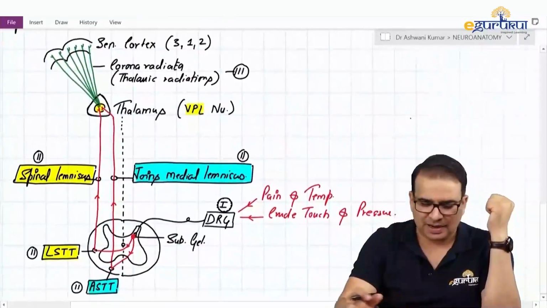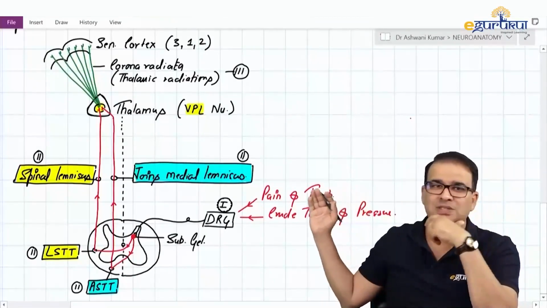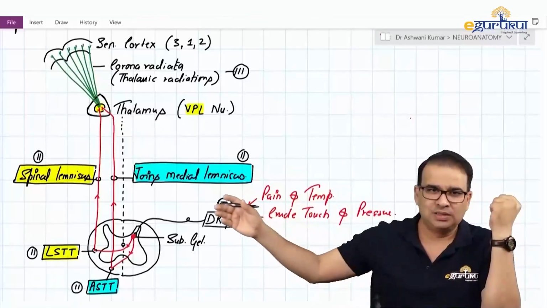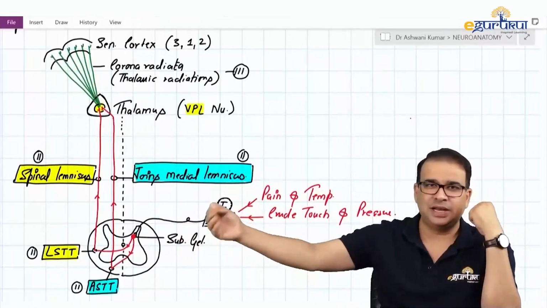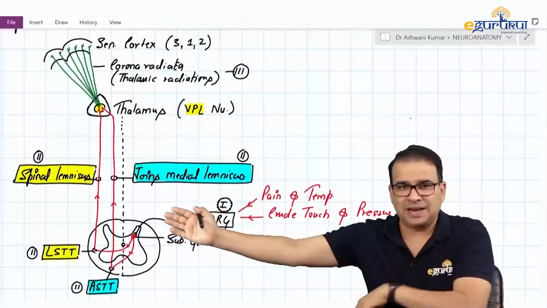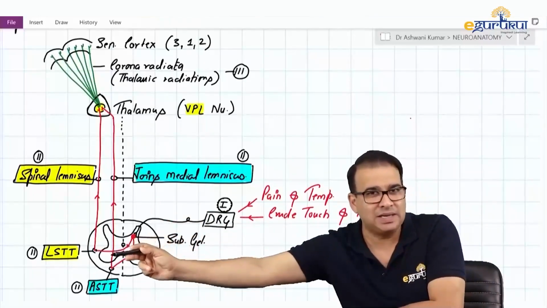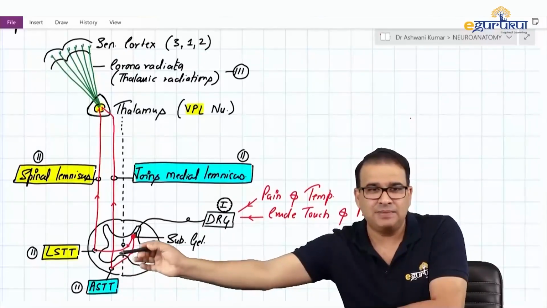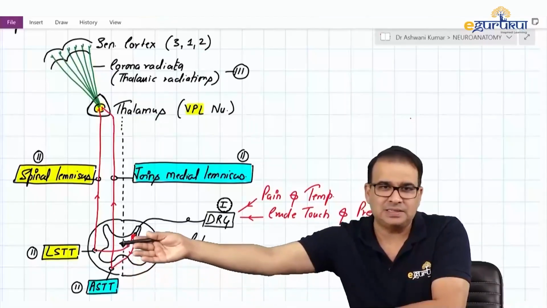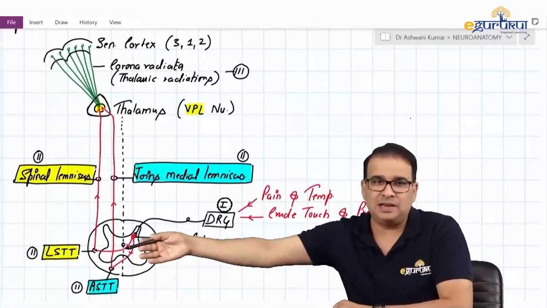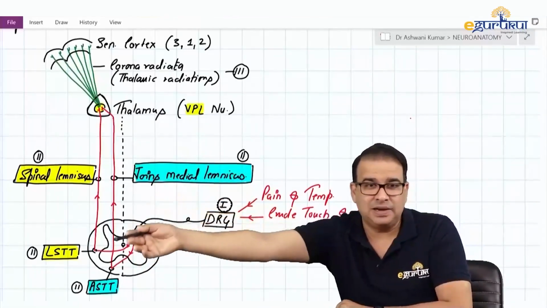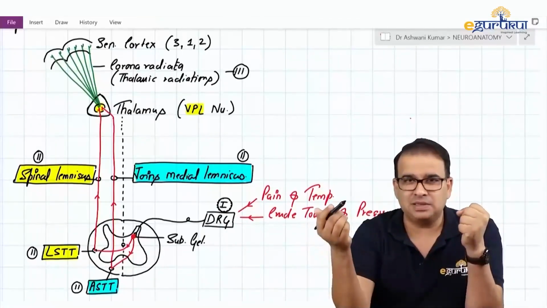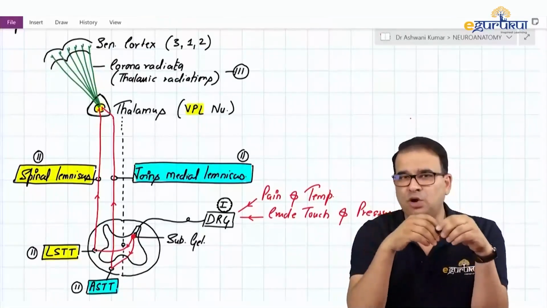So guys, this is how the spinothalamic tract is going to reach its destination. The sensations which came from outside will go through the dorsal root ganglia as composite information in, if I say, a single nerve, and they go inside into the dorsal horn of the spinal cord, in the substantia gelatinosa. They will separate. One second order neuron, carrying pain and temperature, goes toward the lateral side. Another second order neuron, carrying crude touch and pressure, goes toward the anterior side, and that's how they're named the lateral and anterior spinothalamic tracts. They keep ascending on the same side of the spinal cord, one anteriorly and the other laterally, in the spinal cord as well as in the brainstem. In the brainstem they have a name, the lemniscus, spinal and medial lemniscus, which goes to the thalamus, and then finally the third order neuron goes into the cortex.